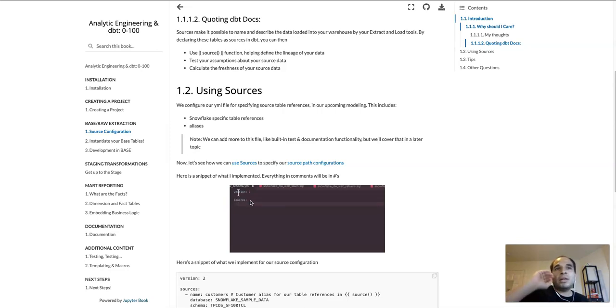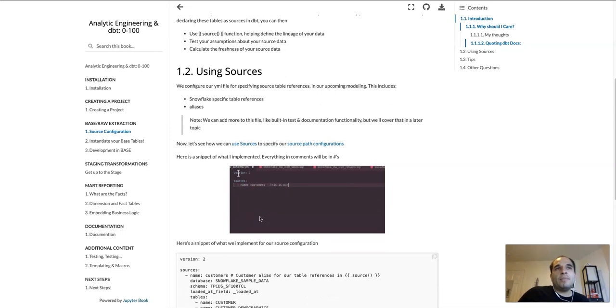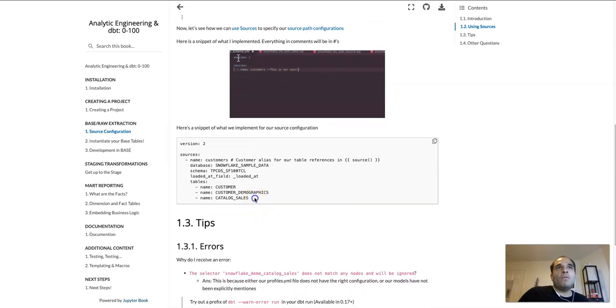So let's not look at the dynamic GIF right here. If you want to reference that later on, you can. But let's just look at the snippet of what's being displayed in that GIF. So here is the name customer, an alias for our table references that we'll be using in this dbt functionality using the Jinja template. And this alias is associated to our database and schema, packing it all together in that alias, which is very convenient, so that way we don't have to type this out over and over again. This database and schema, by the way, is from a Snowflake trial, so just keep that in mind.